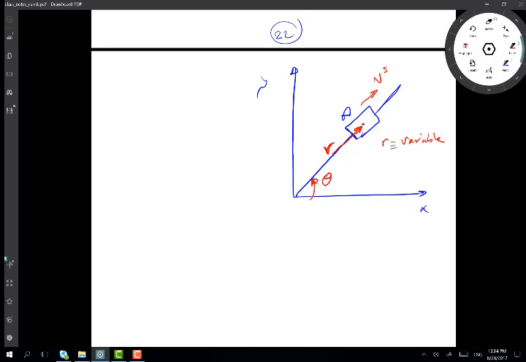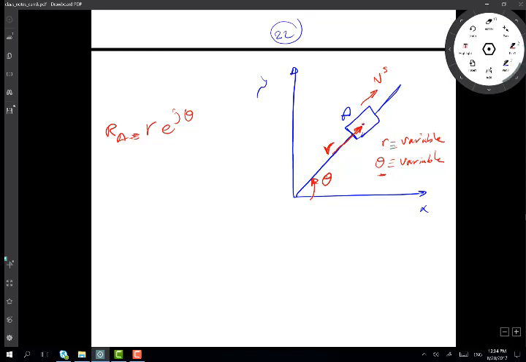Now, I have the angle theta. Theta is also a variable. And this is what we did before. We just took theta as a variable and we fixed R. And then I go RA is R e to the j theta, and both are variables.